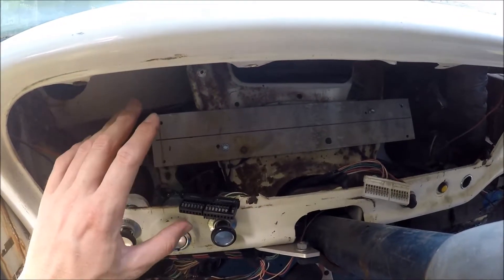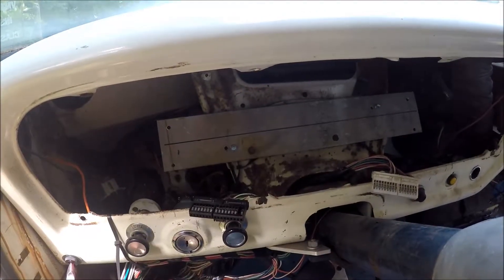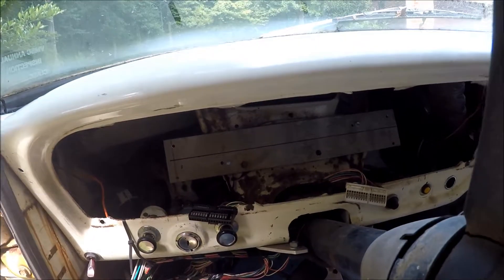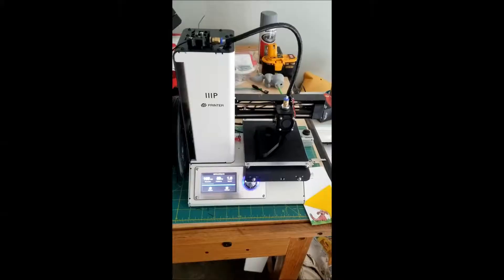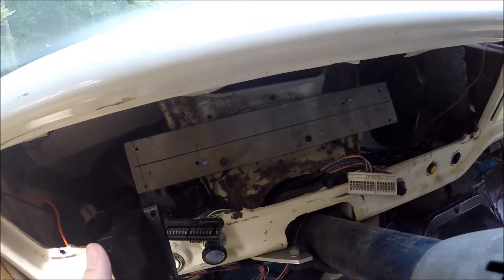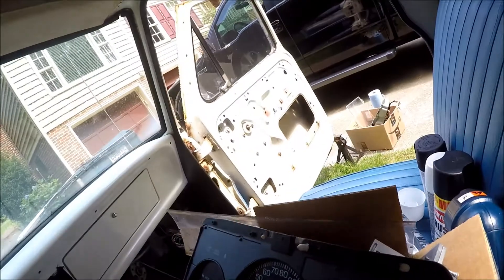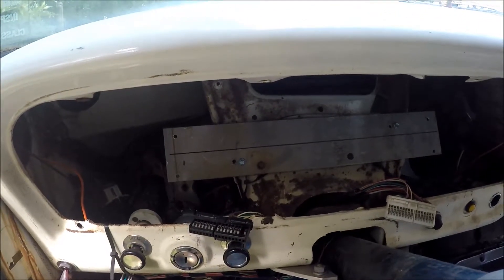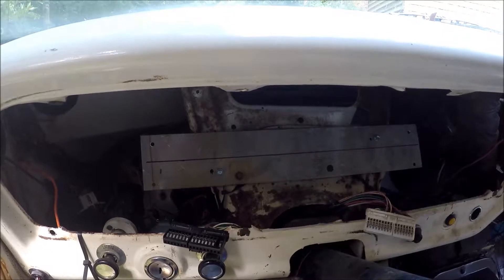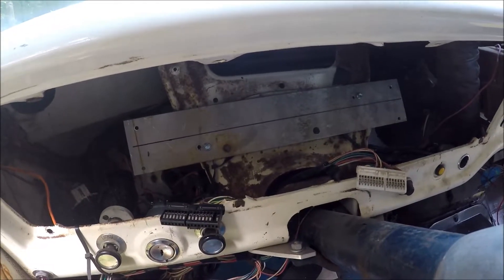Unfortunately that brace is not completely within a single plane — it has a twist to it; this side's at more of an angle than the other side. I had to get really creative, and what I ended up doing was 3D printing these brackets that mount to the plate and to the gauge cluster. That allows me to have two different angles — one on each side — so that when it's installed in the hole it'll sit flush and in the right plane with the bezel itself. So I went ahead and plugged it in, screwed the cluster in, and I can see how it fits up.